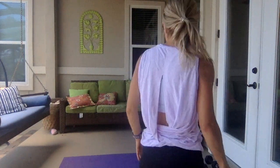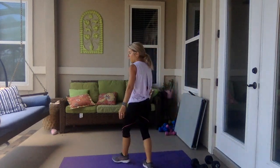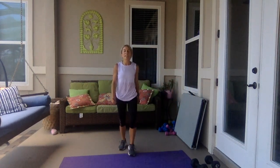Okay, I'm going to turn the Tabata off. Here we go with five. And what we're going to do is cool down with a nice stretch. So everybody just march it out for me.